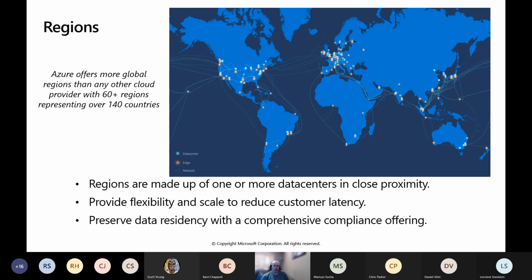Now, Azure offers more global regions than any other cloud provider, with 60-plus regions. Notice that a region doesn't mean something like a continent. There is no link to that. A region is a geographical area. What that means is that in somewhere like North America, there are multiple regions. I changed the slide that was on here. This is continually being updated as Microsoft increases its capacity. I think this is the latest one that I found.